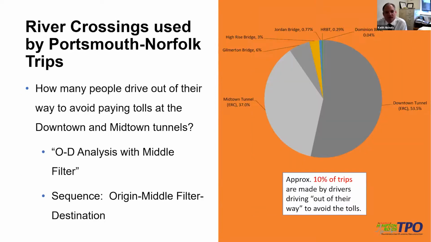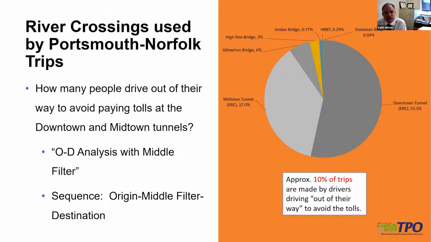The second analysis I wanted to talk about, I'll just give a little background on this. There's two tunnels that connect two of the more urban areas of our region, which are the city of Norfolk and the city of Portsmouth, and they travel under the southern branch of the Elizabeth River. So going back, I think it was about 2014, these facilities, which were generally free or previously free, had tolls added to them in order to pay for a widening of the Midtown Tunnel and also for maintenance to the downtown tunnel. So this was a very politically sensitive decision, to say the least, in our region, and still is here 8 years later, I guess I would say.